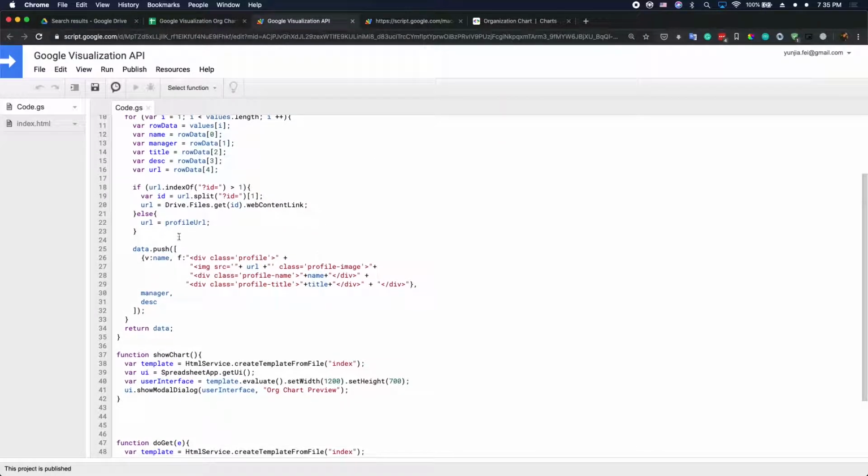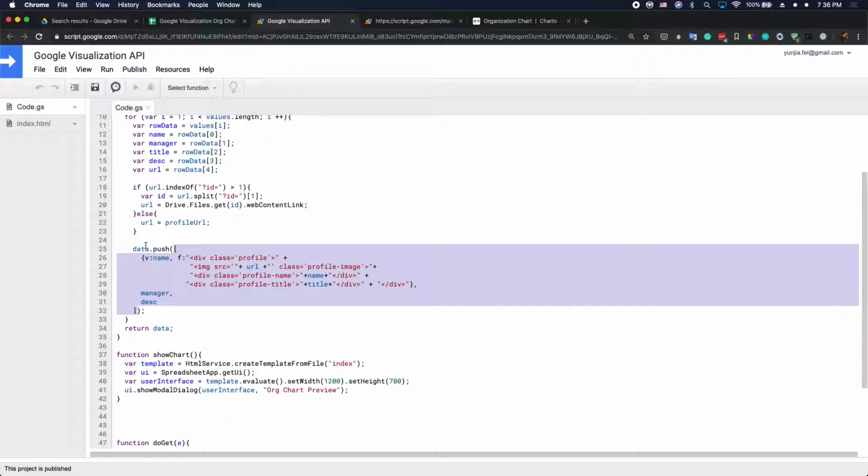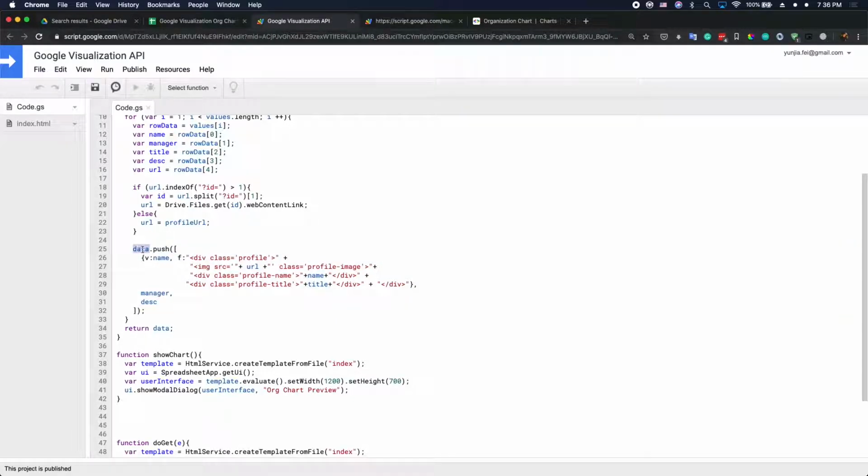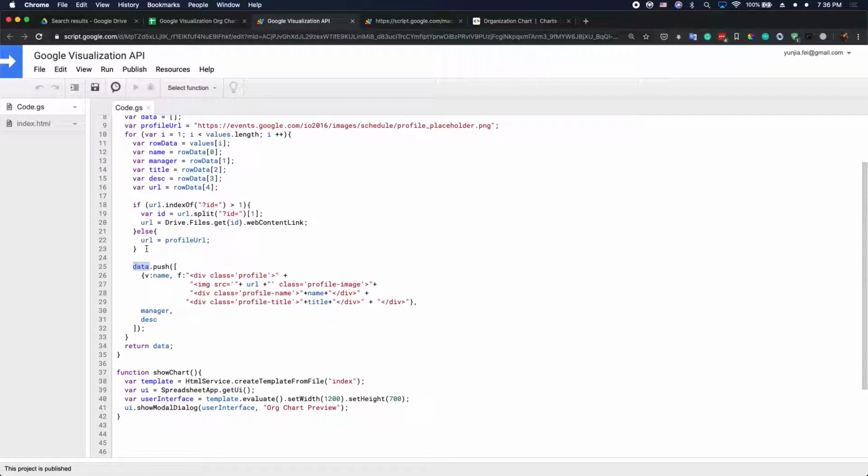Okay. So once we get the profile, we're going to push an array with data to this data array. Okay, so it's a two-dimensional array. So in this array, we have three elements. So for the first one, it will be an object with a value and a format.